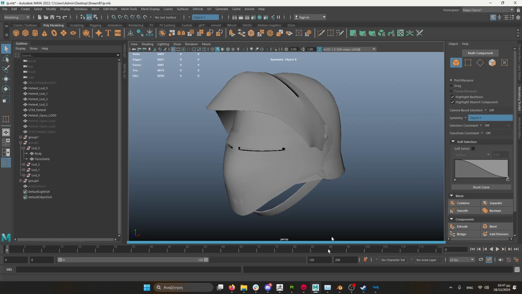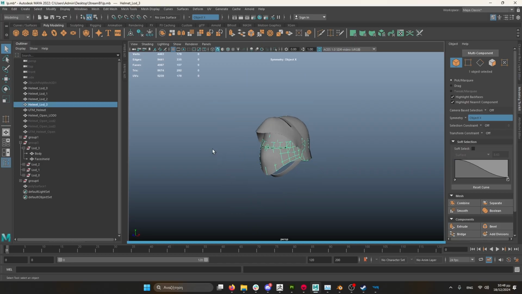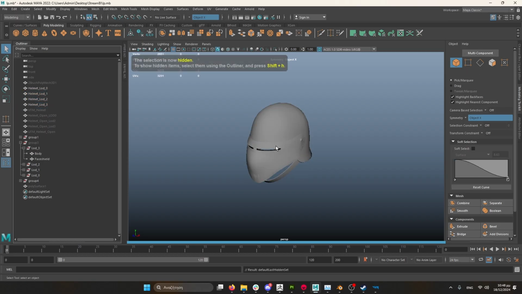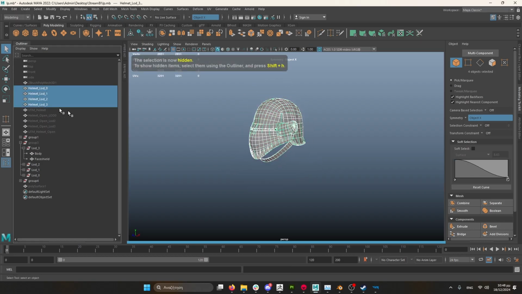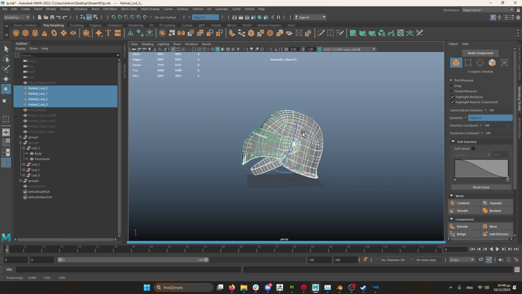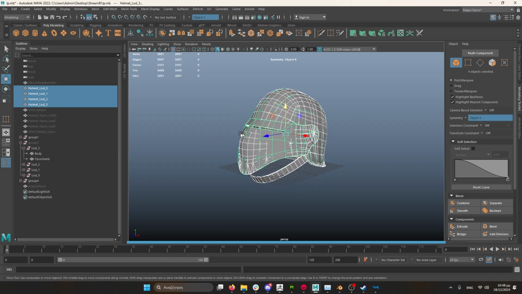Now I have already done this. For this kind of helmet it is not very hard. I just need to get the helmet itself, just hide everything else, and this is my ground. I place it on the ground, make it look like it's normal.